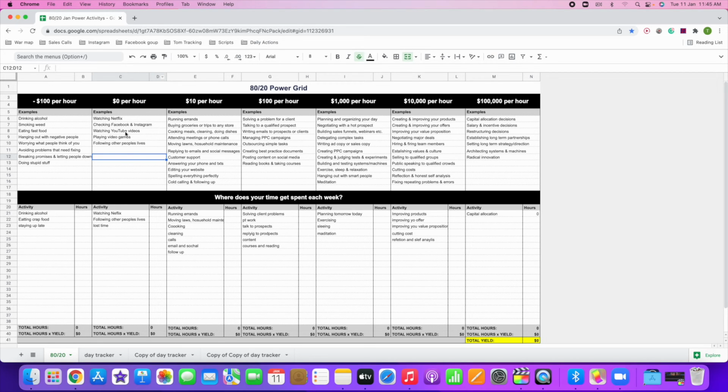These things add up. And if you just think about that, if you're spending 2 hours a day that's missing and it's through here, imagine if you put that 2 hours a day into this here. Imagine the long-term ramifications and the long-term goals and the things that you can achieve by moving your time that's been wasted in these things here and bringing them over to here. Because that's the beauty of time.